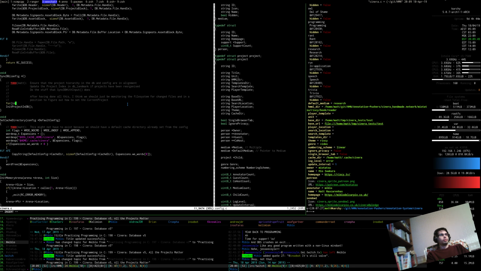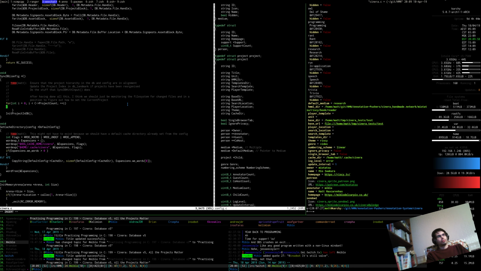I think it's going to be for int i equal to 0. So I think actually here we should be within our rights to.